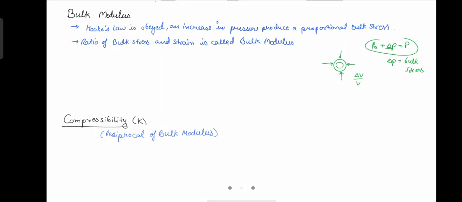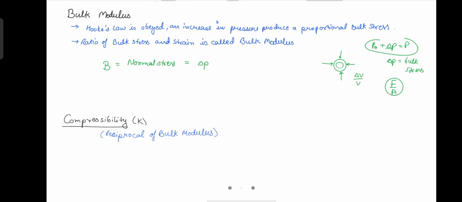So if I want to write the value for the bulk modulus, which is represented with B, how will we write it? First of all, what kind of stress is there? Is it parallel? No, it's not parallel, it is normal. So we will write normal stress. And how will we represent this normal stress? This is nothing but change in pressure. Don't get confused: in the bulk modulus we understand stress as force upon area, so why are we talking about change in pressure? Force upon area is also pressure only, so there is nothing different.